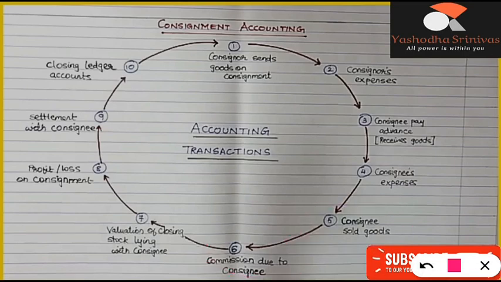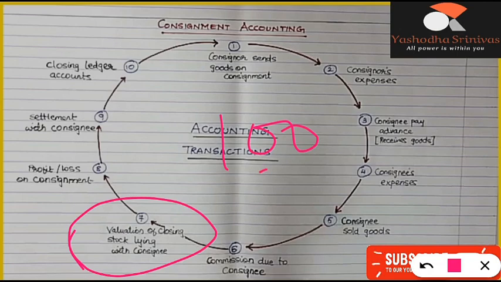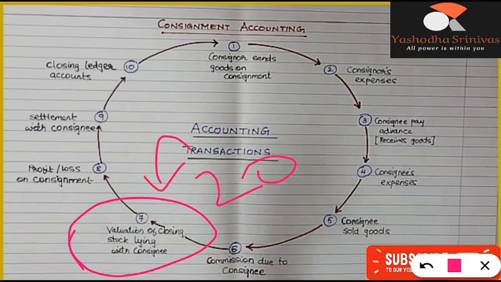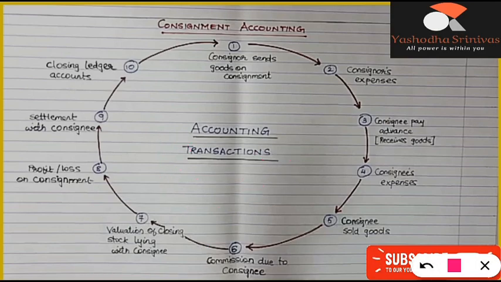Okay, next, valuation of closing stock lying with the consignee. After some time, for example, 100 units were sent to the consignee. 80 units are sold. Another 20 units will still be in the godown. Okay, so these 20 units are nothing but closing stock for your company. Those 20 units, this consignee will be giving to the consignor. It will be lying in the closing stock. It will be a current asset. Okay, in the future they will get the revenue. They may earn revenue out of it when it is converted into sale.